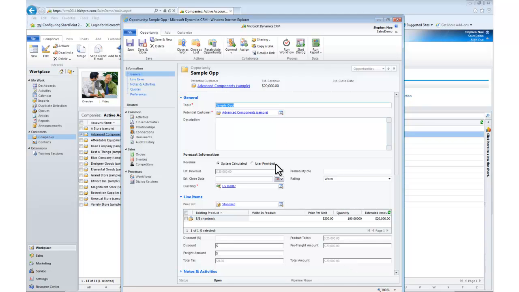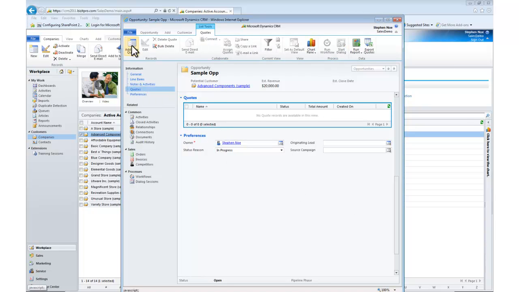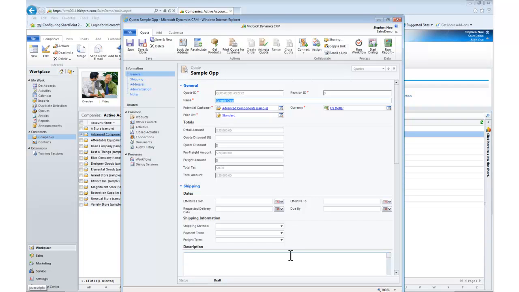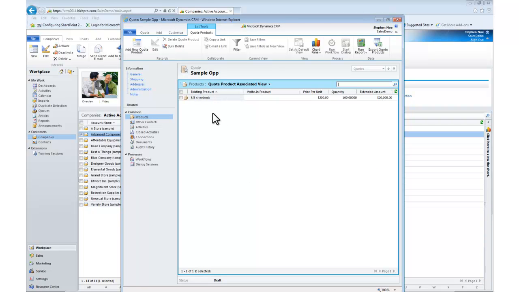So at this point, the next thing that one would do is to consider creating a quote to send to the customer, which I can do easily by clicking on the Quote tab. Having done that, I click on Quotes and Add New Quote, and this is extended functionality which not only creates a new quote, which has a header which matches all the information that came from the opportunity, but it also replicated the products that were in our opportunity into the quote as well to give us a good starting point and reduce the amount of keying that's required.